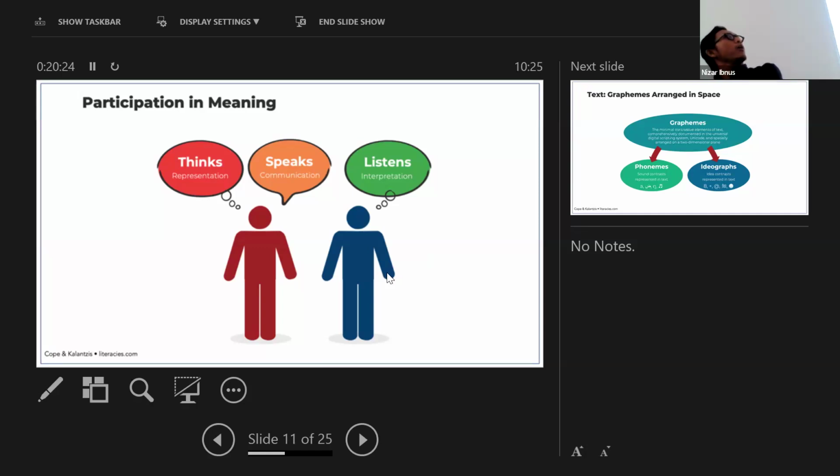For example, when we think, it means we represent something on our mind. When I say mountain, what's on my mind? The image on my mind is a mountain with a lot of pine trees, because I live nearby Ciremai mountain. So when I hear someone say mountain or gunung, in my mind I will picture Gunung Ciremai, in which the visual is the mountain with a lot of pine trees.